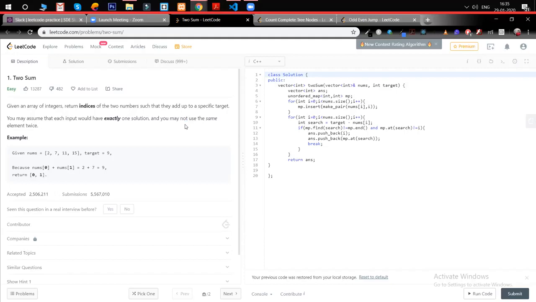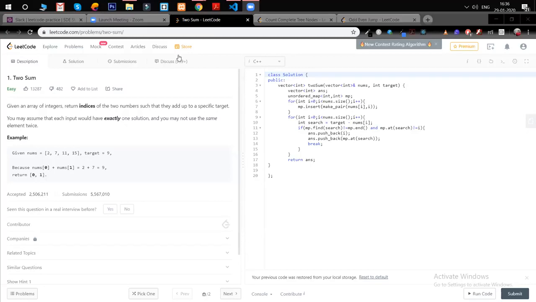Yeah, hello. The one thing which I solved is, while traversing the array, you subtract the number from the target, and if that number is in the map, then you have an answer.